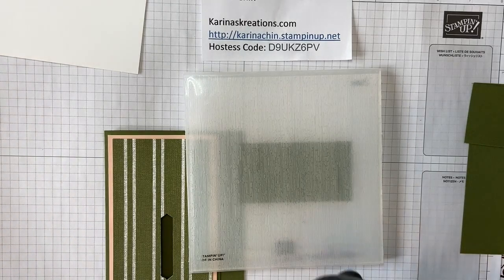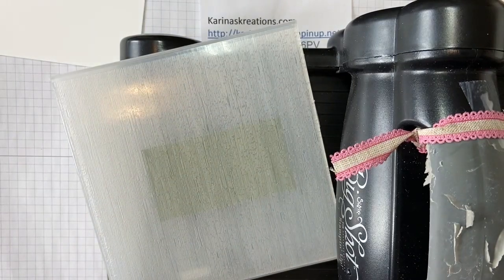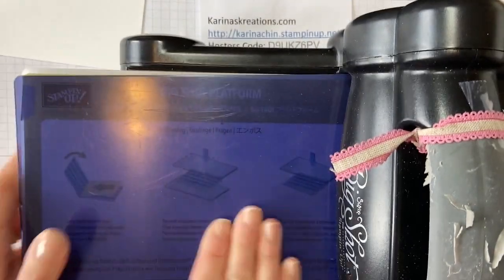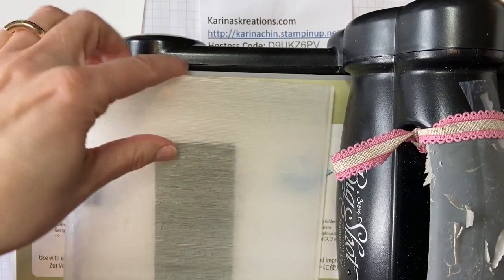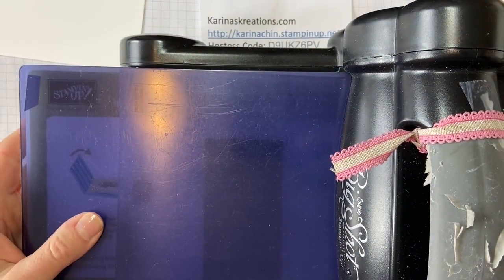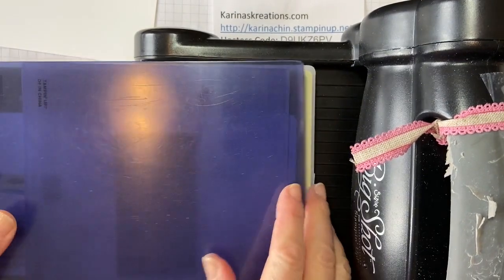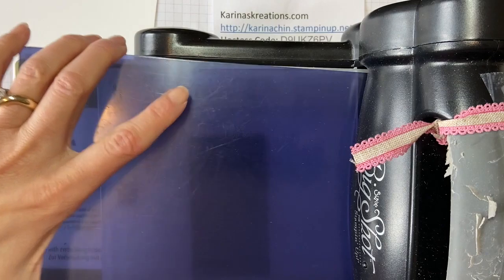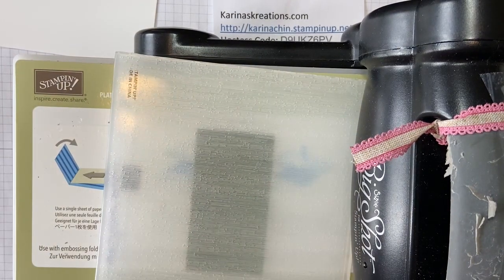So let's pull in our Big Shot machine, die cutting machine. Now, Stampin' Up! will be getting a die cutting machine soon, I hope. But it's not available yet. I think I actually have one in my little crafty cupboard. I usually have extras of things. Okay, let's see if this will emboss properly. Oh, I think this is an old one. You know what? I have a feeling that it's just a clear plate.